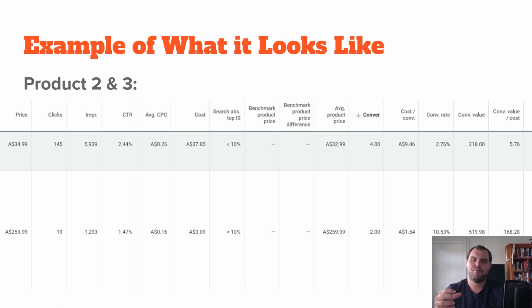So I hope that's made sense, and I hope this clarifies the data you need to look at, okay? So, you know, you're looking at mainly conversions, conversion rate, conversion value, but then your cost per click, your CTR, impressions, and the other things like that.